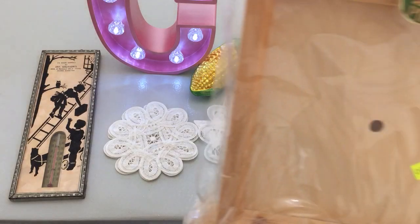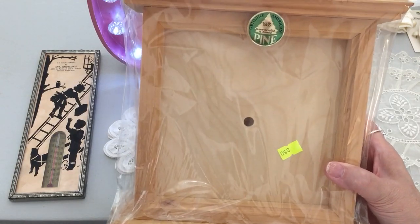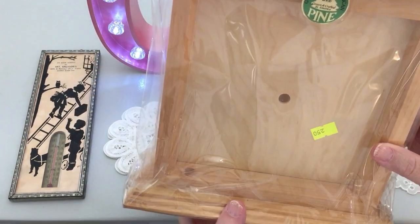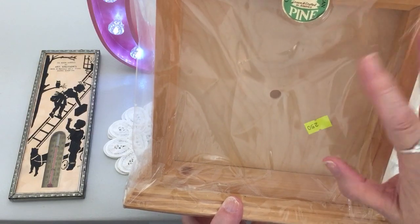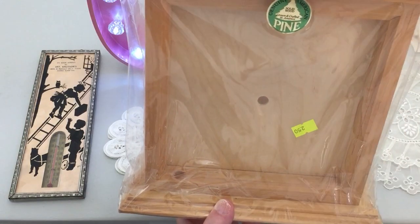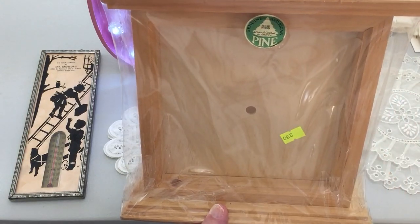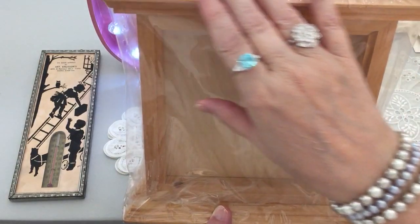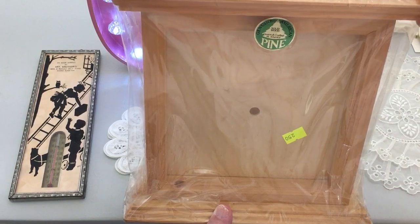And last but not least, I was so excited. Let me see if I can try to get this in frame. This is a solid pine clock frame. And as you all know, what you do is you put the clock, and here, the hands will go here. I don't know if I'm going to do something with paper behind here, or fine artwork or something. I already have one done with counted cross stitch that I've had for about 11 years. I got it on eBay, and it is so shabby chic. Because it was a very dark wood, I ended up painting it white. That's in my craft room because that's a clock I want to look at a lot.